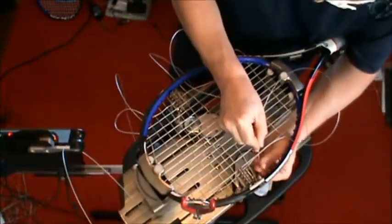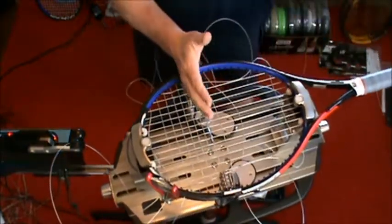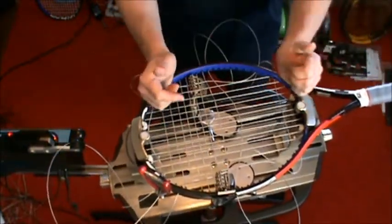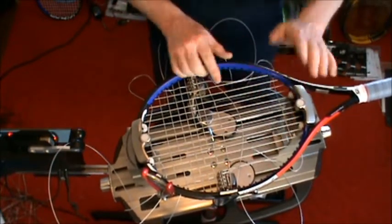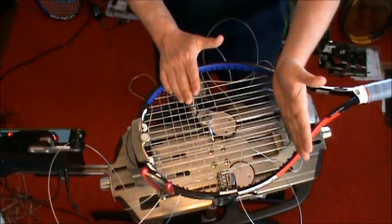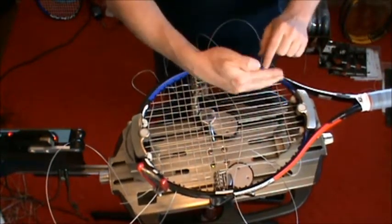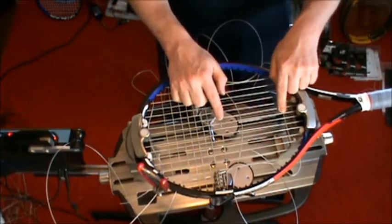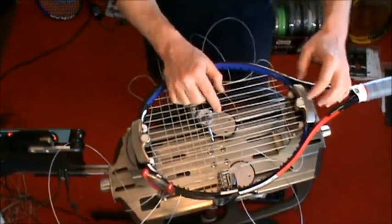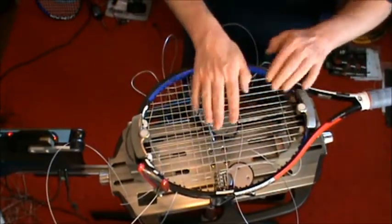And now's a good time to mention that normally if you were stringing with, say, the universal around the world where there's this bottom cross already installed, that string is under tension. And that's what causes these mains to, in an alternating fashion, lift and lower. And that's what creates some of your hard weaves. Whereas now, this is a stiff polyester, so that string's kind of moving the mains in a similar fashion.